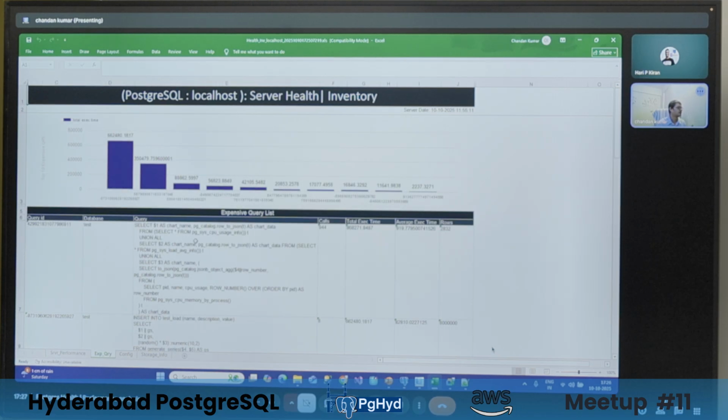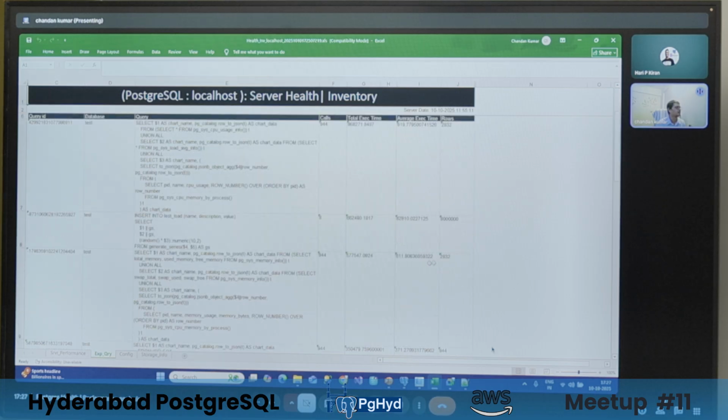And in the next tab, we can easily see the expensive query list. This graphical representation says query number 1 has the highest CPU utilization compared to all the others. Now, we just inserted some 2 lakh records, and we can see this query here also.